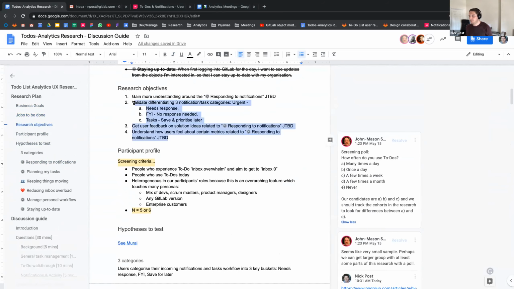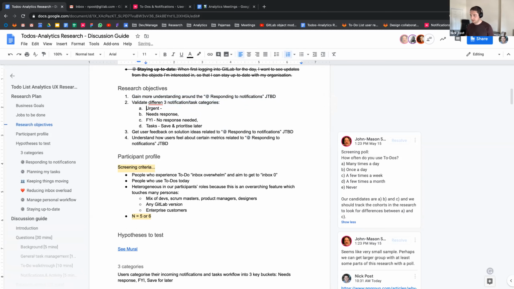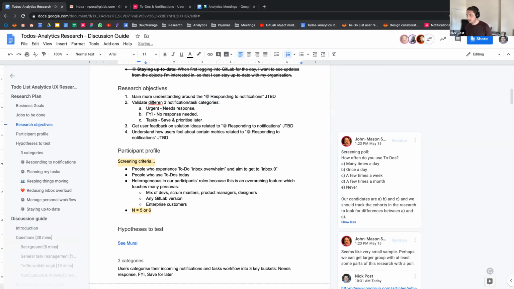Based on that, the research objectives I think are most important are gaining an understanding of this particular job to be done, validating the different categories or buckets that we have as a hypothesis for differentiating, validating these 3 buckets, getting user feedback on the solution ideas relating to this, and understanding how users feel about certain metrics relating to this specific job to be done.